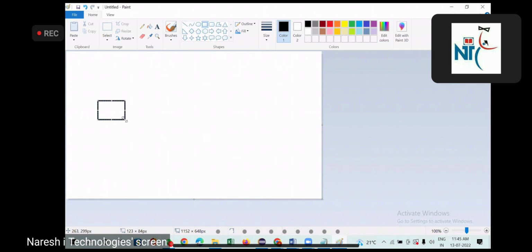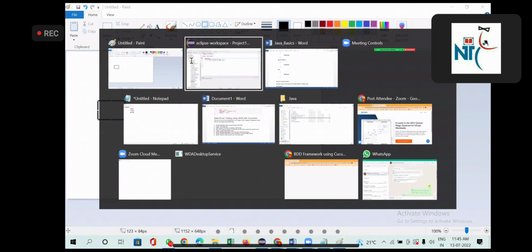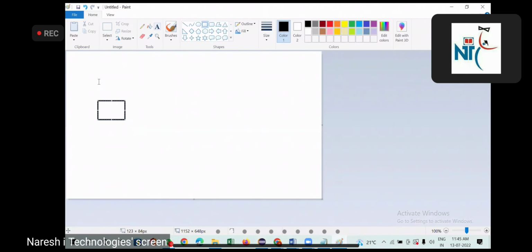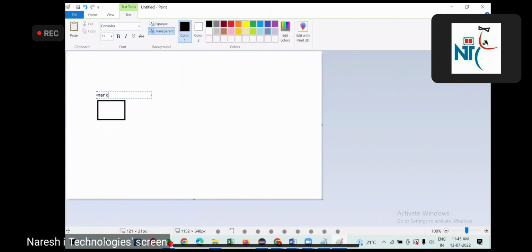So I declared int. What did the system do? It allocated some memory. What is the variable name? This is the data type. This is not the variable. What name will it give to the memory allocation? It is going to specify the location name equal to marks.